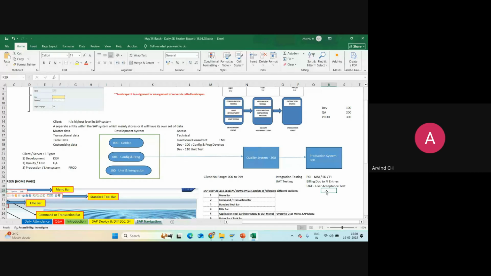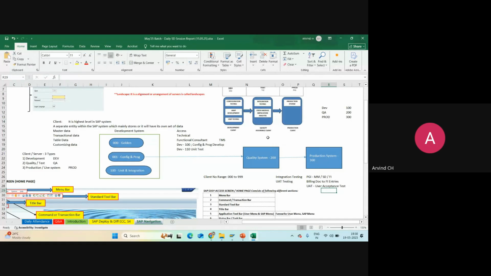Whenever there is an implementation project, one particular core user or key user will be assigned by the business users. That Good Day biscuit company will nominate one person from each department. So they are the key users. Key users are responsible for the UAT testing, because they are also very important in confirming whatever they gave during the business requirement gathering.